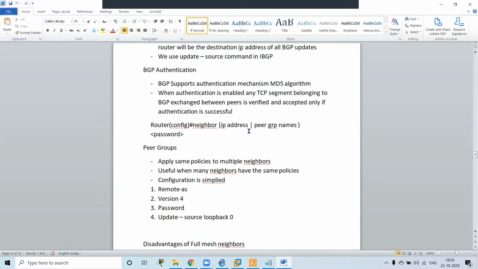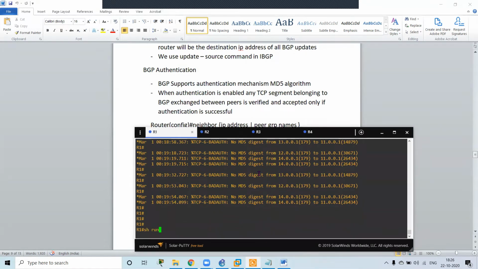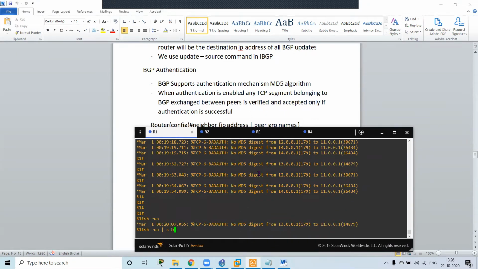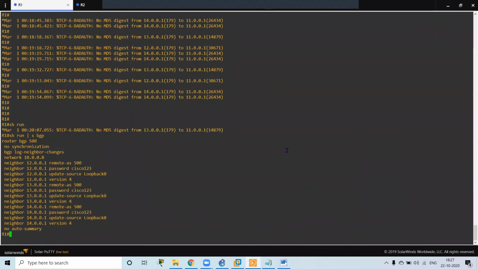Now, how will we do it? What have we done common in all the neighbors? If I see show run pipe section BGP, what is common over here? For all the neighbors, we have given the same command.